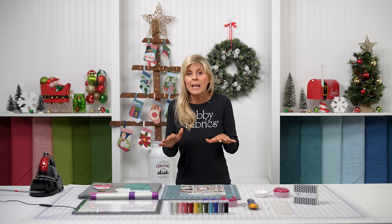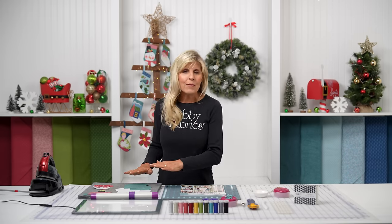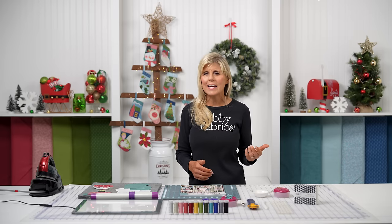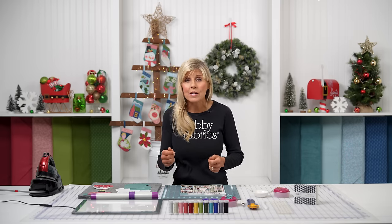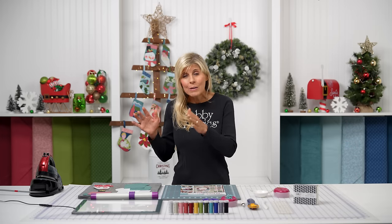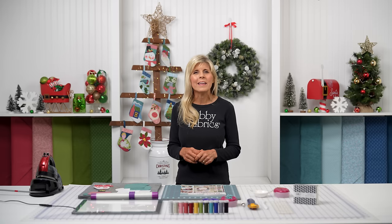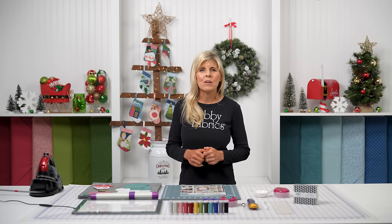So just like before, everything's cut out for you. It makes it so much fun. You're not tracing. You're not cutting. Worrying about the precision of your cutting. Is it cut out perfectly? It will be. Your kit, just like we did before, everything's pre-cut. The applique, prefused, and laser cut.